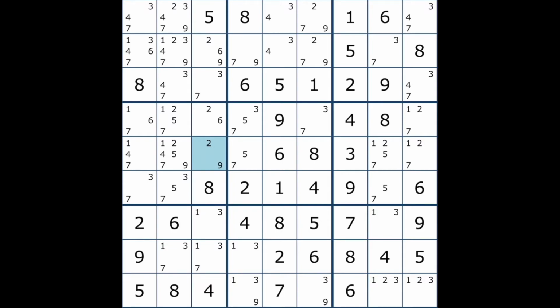So if you find a matching pair or a matching triple, you can then eliminate the remaining ones from that column, or from that row if it happened to have been in a row, or from that box if it was in a box. Here's another one, 3, 4 and 7 will go in these 3 cells. So I can remove 3, 4 and 7 within that box from every other cell. I can remove 3, 4 and 7 here, remove 3, 4 and 7 here.